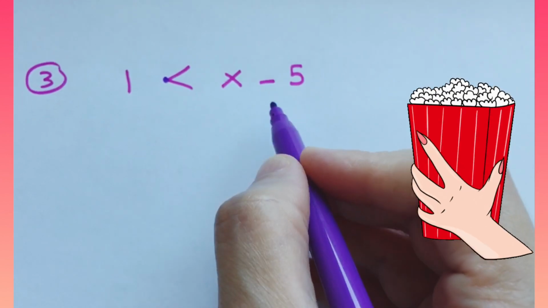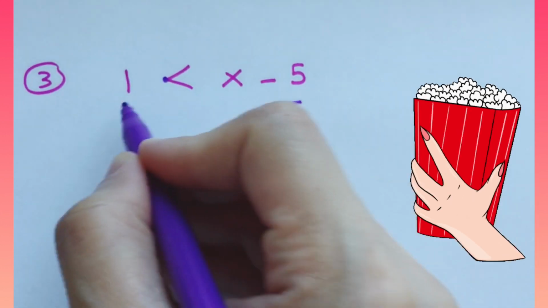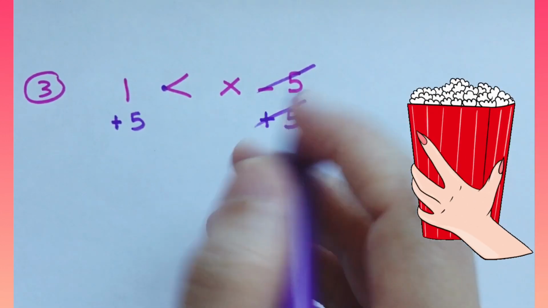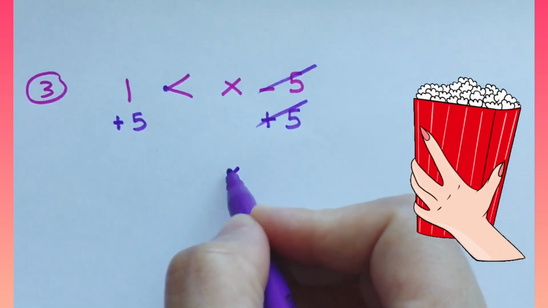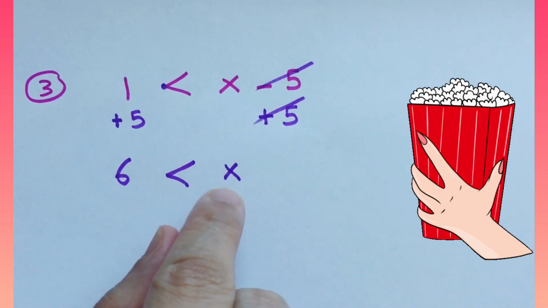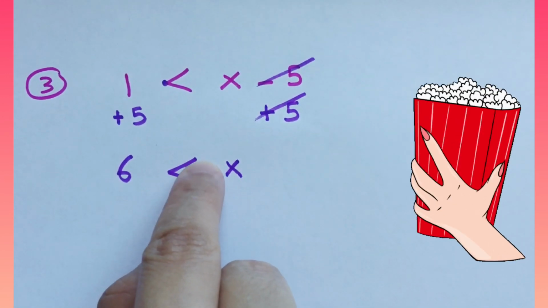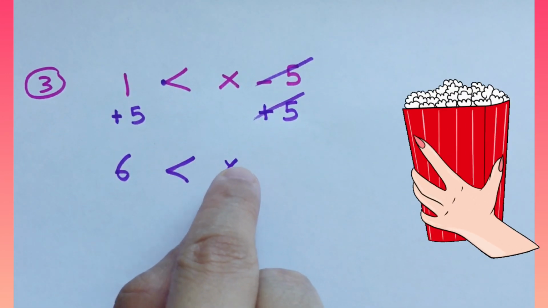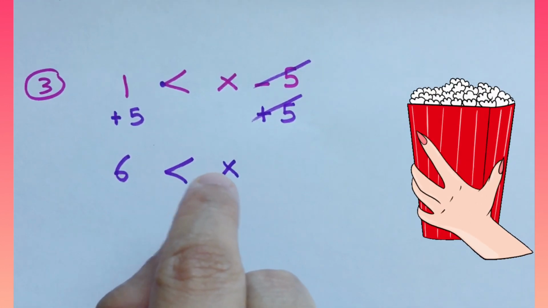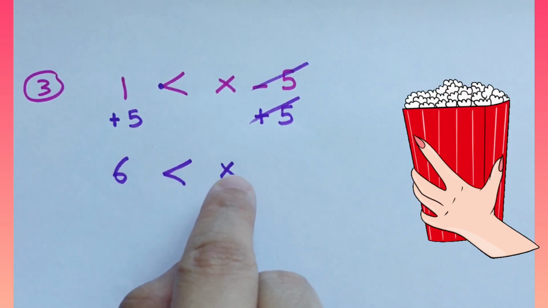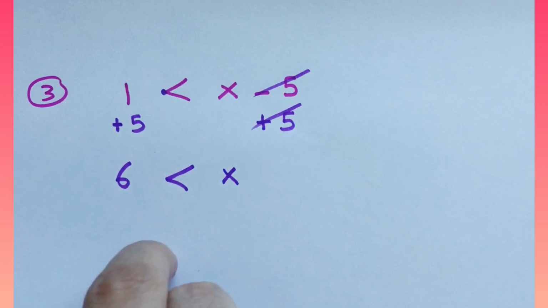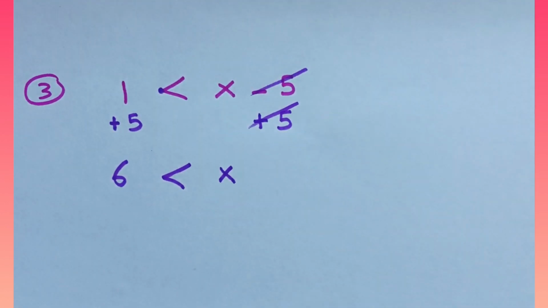Again, we have to keep the x alone, so I'm going to add 5 both sides. I keep the x on the same side, don't change it between the two sides. X, 1 plus 5 is 6, so I read it from the x. X is greater than 6, so I want the numbers that it's greater than 6. That's the meaning of this inequality. Numbers greater than 6. So 6 is not included in the solution.